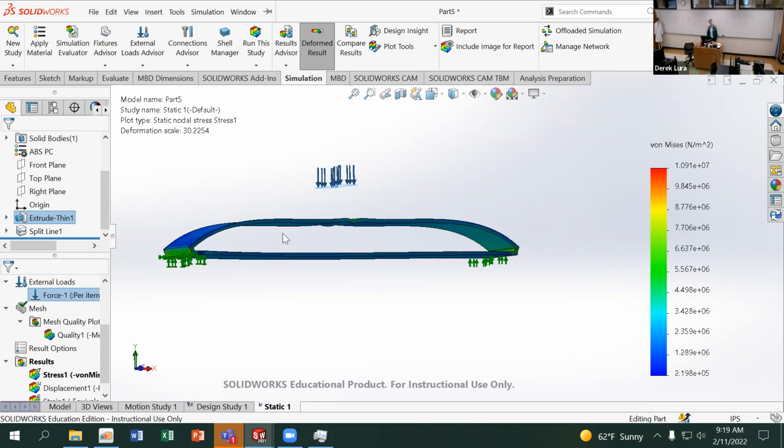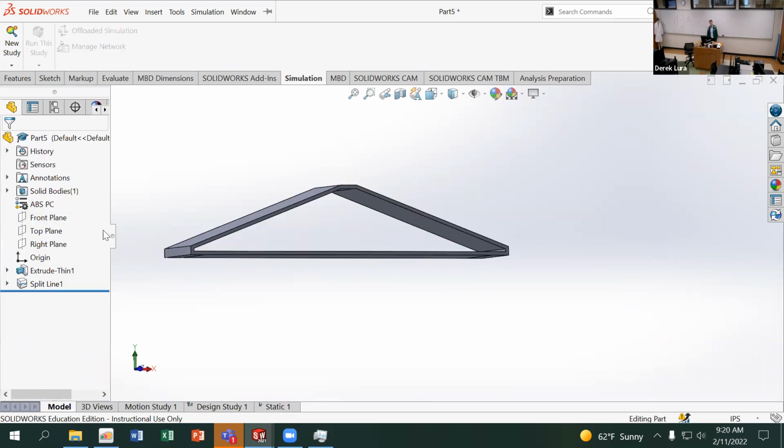Since I know that I don't want that corner to really extend that, and I don't really like the fact that this is bulging out this way, what I'm going to do is fill in the center portion of it, so that it distributes the force a little bit more evenly across the bottom. So I'm going to go back to my model.